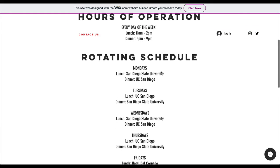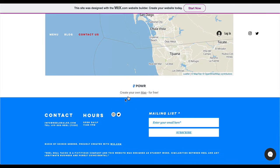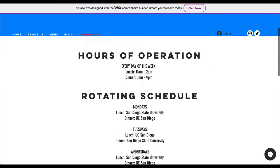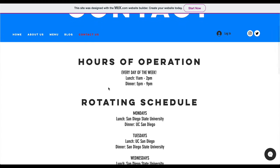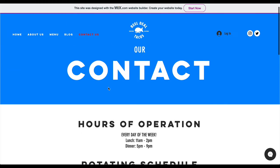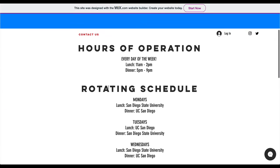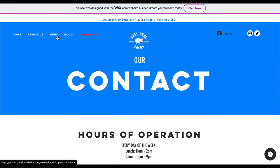Hours of operation — okay, so this is your contact. Let's put locations here. If you want to put your contact info at the bottom, then that needs to link to the bottom, and you'll need something for your locations. Right now you've got a confusion — when someone hits the contact, they want to see the contact right away, but I see locations. So put locations in your menu.